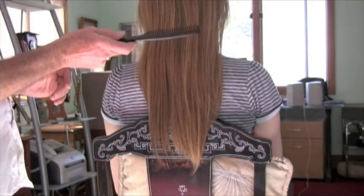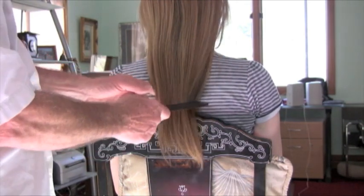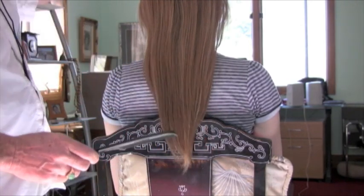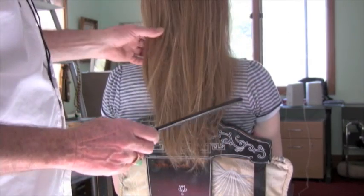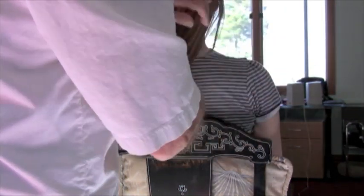Okay, so this is Tristan, and I'm basically going to show you different lengths of her hair. The breakage points are right at the top of her shoulders. The second breakage point is about mid-shoulders, and then of course you can see the ends are very broken. So it's hard to see the different lengths. I'm going to go ahead and actually section it for you to see where the breakage points are.